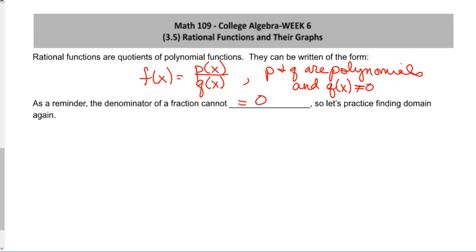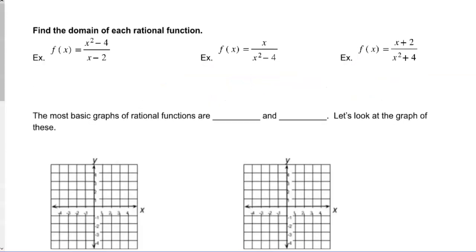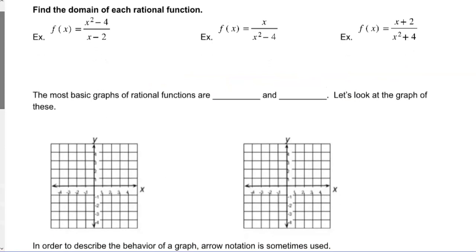So let's practice finding the domain again of these rational functions, which we've done multiple times. Hopefully you're mastering this idea of finding the domain. The domain excludes places where the denominator is 0, and we're extracting out those x values because they are not allowed in a rational function. So we can always look at the denominator and set that equal to 0, and then extract out that number. This one's kind of obvious. What do we subtract 2 from in order to get 0? That answer, if you were to add 2 to both sides, would be x equaling 2.